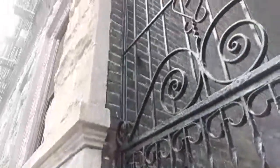Again, all the windows underground, and as the hill goes down, the windows come closer and closer to street level. So in the back here, look at how far down that goes. And I think this is where I was the other day. I was going to start doing it before. See the old brick and the new face, interestingly. So what starts where, it's hard to say. What's new and what's old.